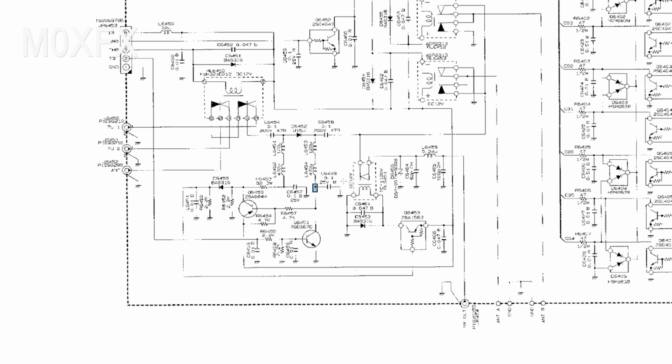Okay, and if we move over to this relay, now that's the reed relay, and we know that that has failed. And what I suspect has happened in transmit mode, when we've got our RF signals here, this switch on the relay has closed and in turn created a path for the RF to come down, and it's done all the damage in the front end. That is what I suspect.